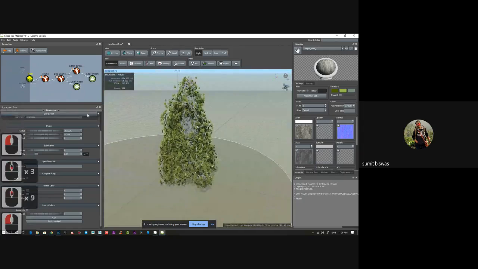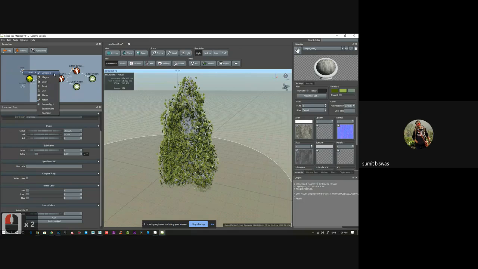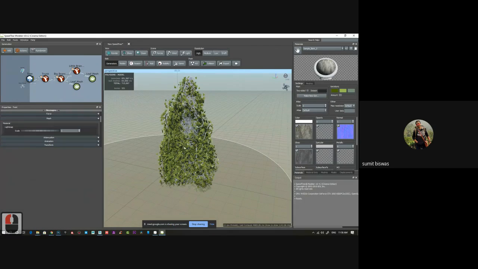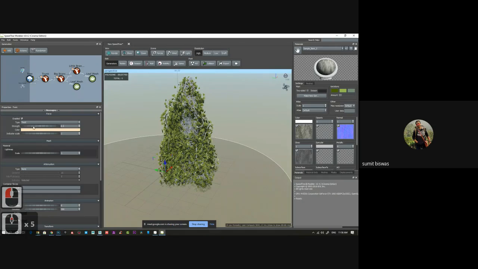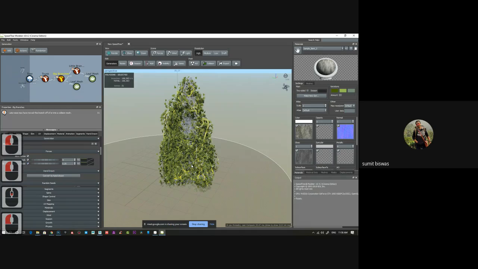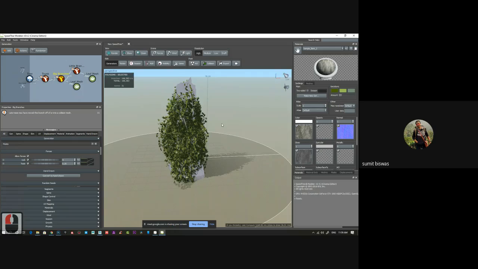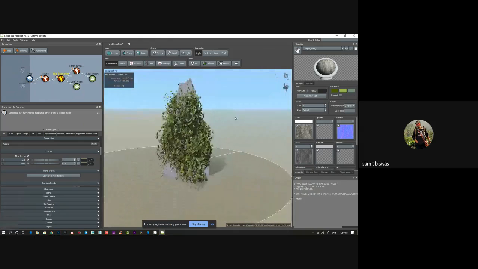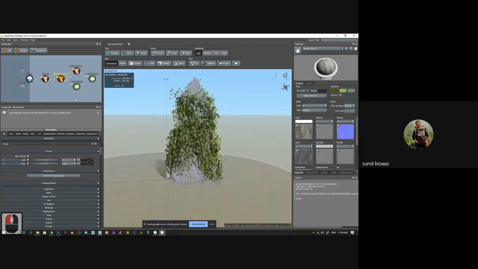And you can modify things. This is one force I have used as a magnet. By default, under force you have direction, twist, curl, all those options. If I place anything there, I need to modify those things manually one by one. Twist is there, I can increase the strength, then go to this branch, go to force, and switch on twist. It's loading. Twist the branch. See, instantly updated. It's very easy, straightforward and simple.